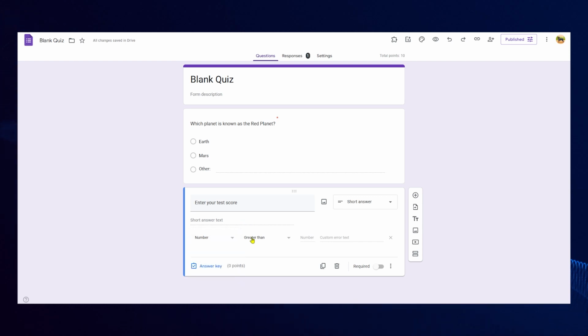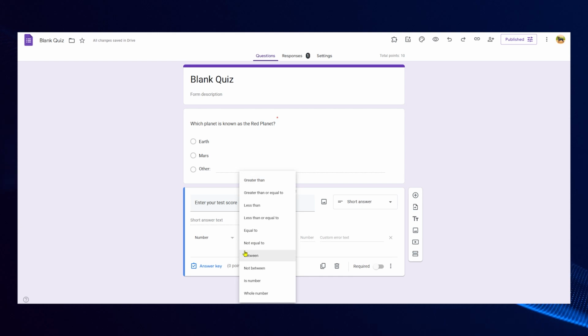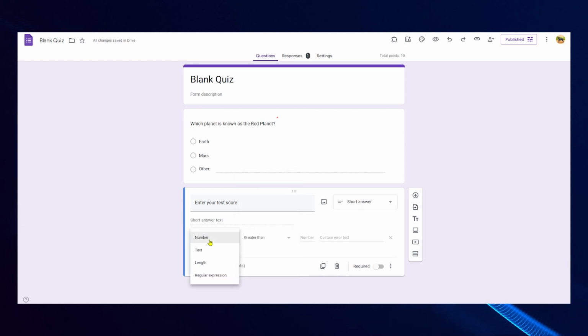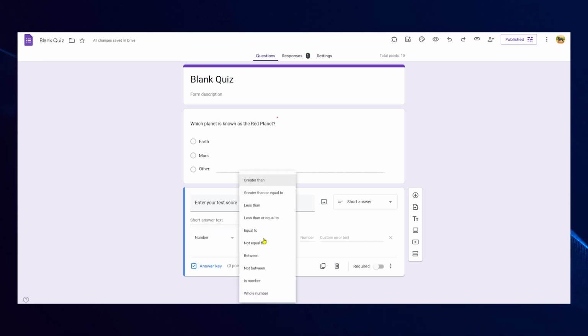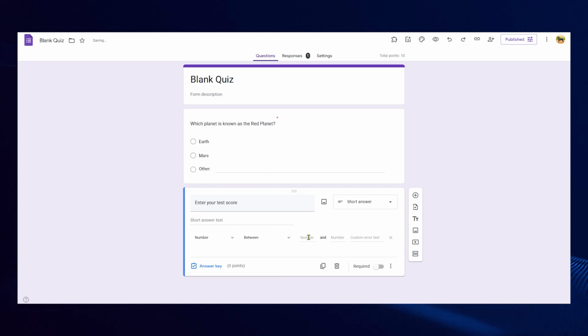In the first drop-down menu, choose the option that indicates you are dealing with numbers. This selection is the cornerstone of ensuring that non-numeric input will not be accepted by the form. Following this, move on to the second drop-down menu and pick the option that suggests a value range such as between. This second selection is useful if you wish to further narrow the permitted numbers to a specific range, ensuring that only values falling within a defined interval are valid.